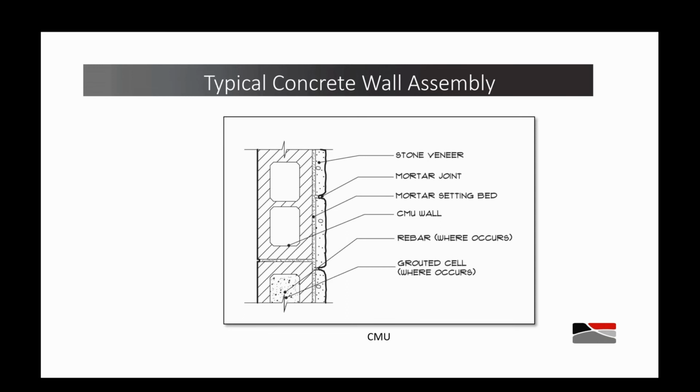When it comes to tilt-up panels or poured-in-place concrete walls, the same applies, but there is a bit of a caveat with that, because typically those poured-in-place and tilt-up panels have been formed using concrete forms with a form release agent. So it is critical that that form release agent is removed. And what we found over the years is that that's a function that seems to fall between two stools.